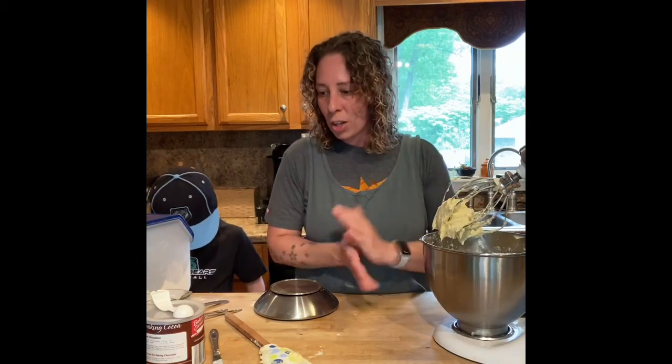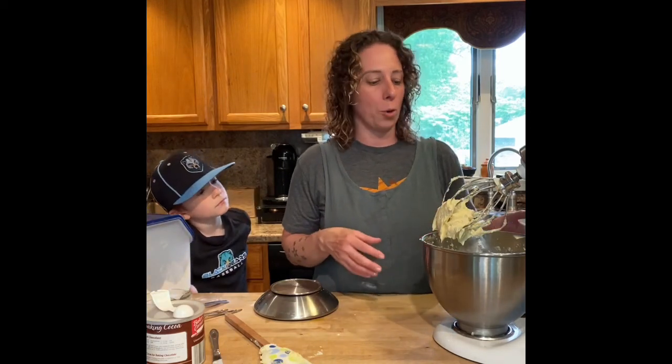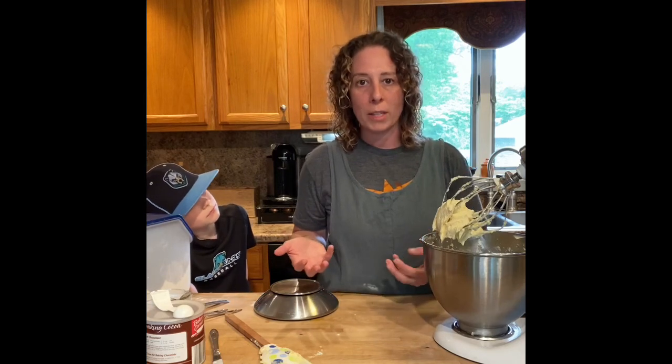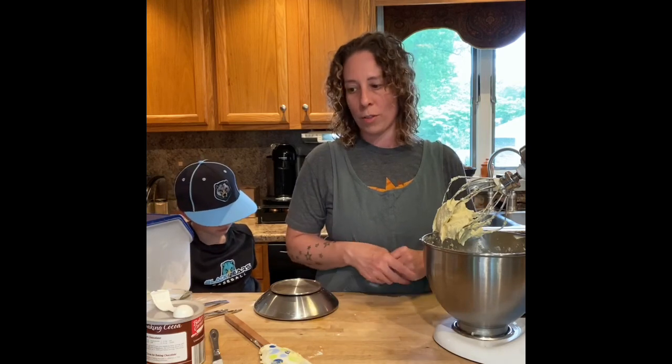So let's take a look at our recipe and just double check everything. So add the dry ingredients, mix until there's a smooth batter formed. Do not over mix. So again, we've talked about this. Flour has gluten. If you over mix your batters, you will develop that gluten and you will end up with tough and chewy. It's one of the reasons that a lot of people use cake flour because it's got a lower gluten content, so you're less likely to get that chewiness and overdevelop it.